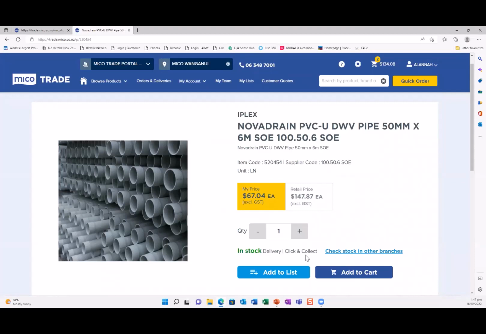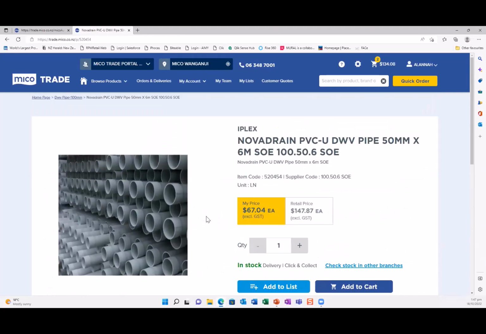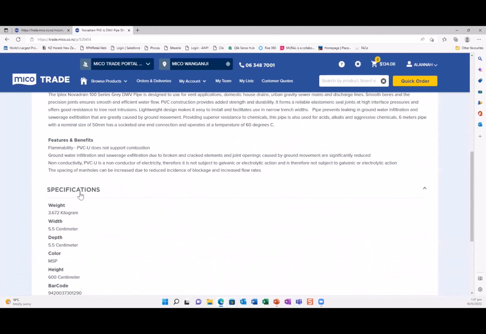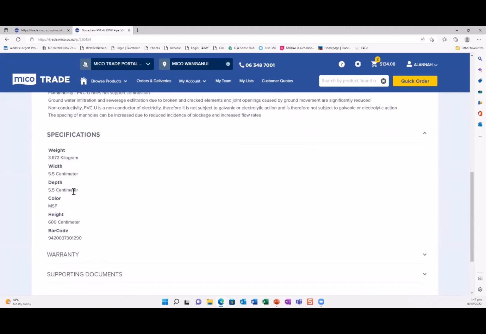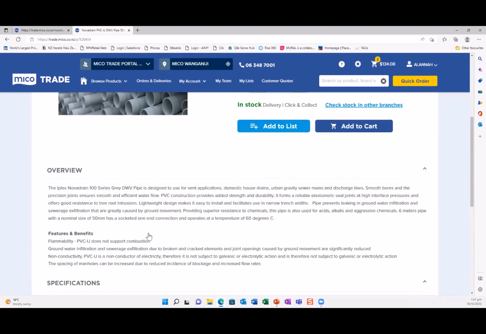And it may be that you're actually purchasing products for a job that may be closer to one of our other branches, especially if you're in one of the metro centres. Also, you get full product details on the product page, which makes it nice. And if you've got some specifications, if you need to know what the height is, any of the details that sit around that product, that's where you find this. And supporting documents and warranty, if we've got any of these, they will be found in this space.